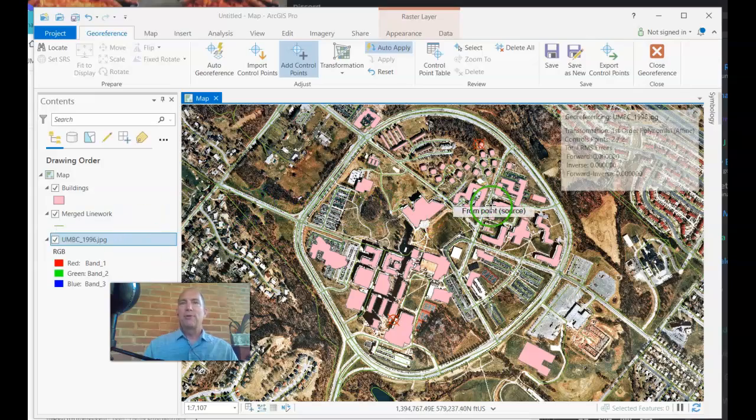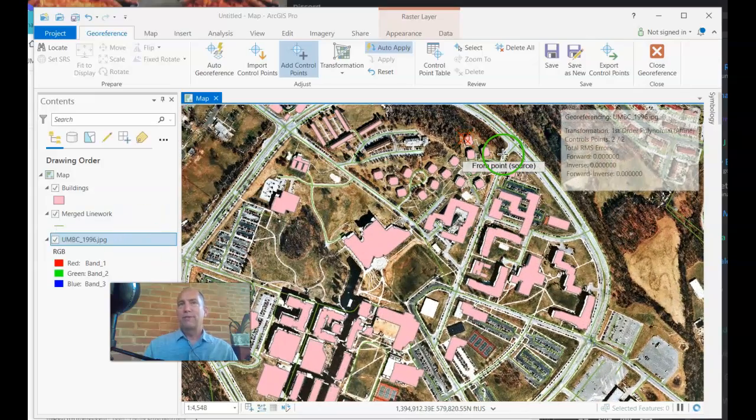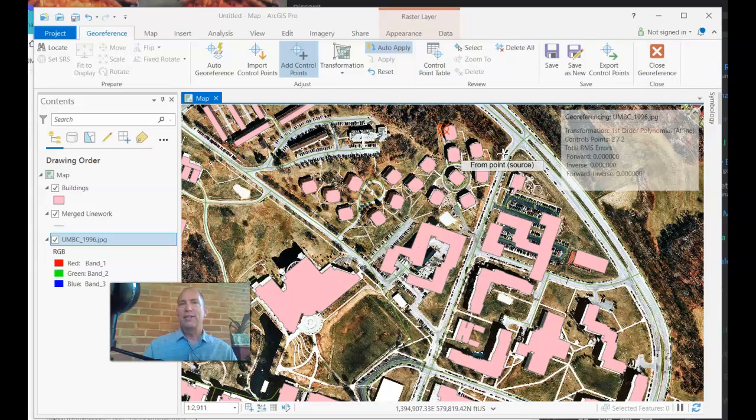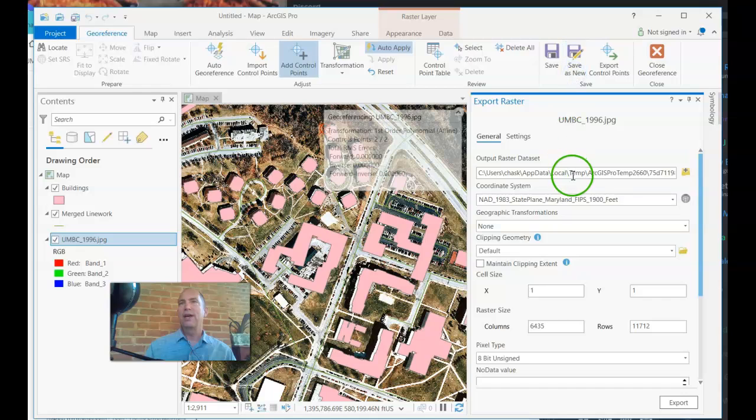The second part of this lab is, once you've rectified this image, once you've aligned it with the ground, you are going to trace a building, this one right here. And in order to do that, first you need to save your edits, and here I'm not going to be particularly choosy about it, but you want to save it. The document suggests a name, which is the original name, _RECT, and when you export it by default, it will be exported as a TIFF, which is a common bitmap image format.